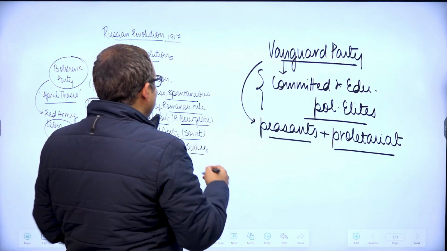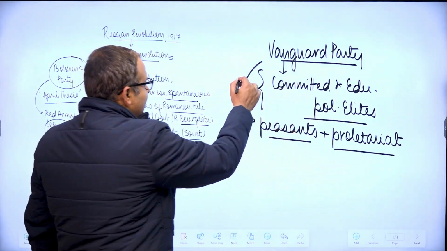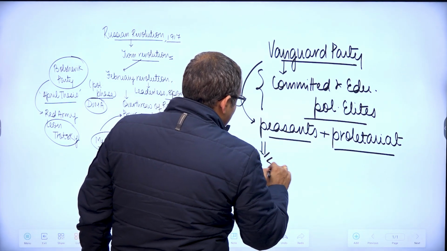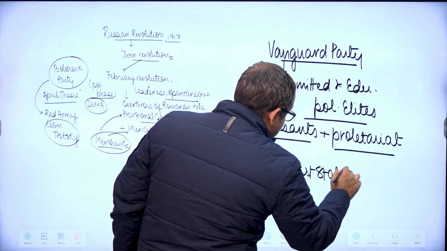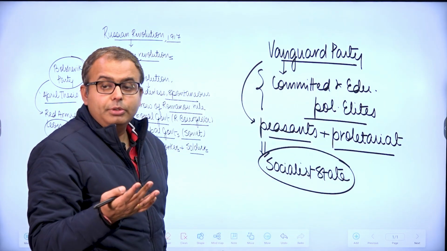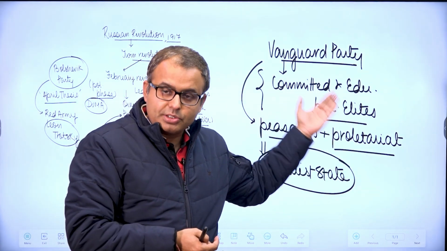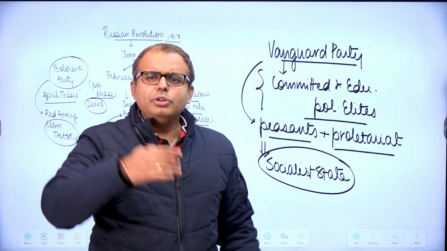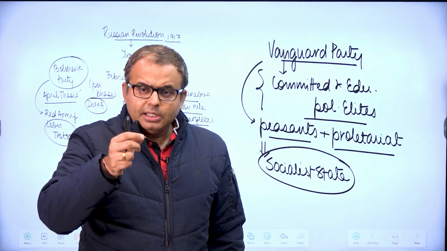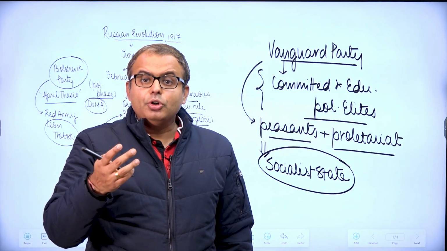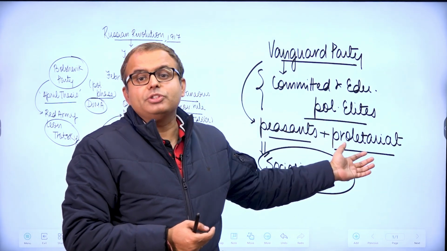And this revolution will overthrow the bourgeois-led government and all forms of capitalism, and eventually this will give rise to a socialist state. A socialist state would be formed. So when it was asked of Lenin, what about communism? Because Marx talks about a stateless, classless society, but you are talking about a party, you are talking about a state. Marx does not talk about all this. So he said that communism is for the future. Or possibly he said that there may not be a need for communism because of the positive policies, because of the welfarism of the socialist state.